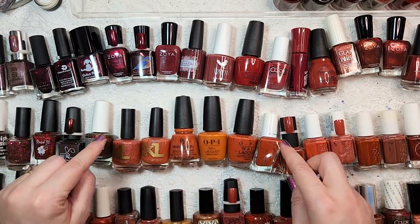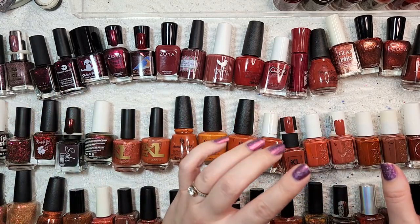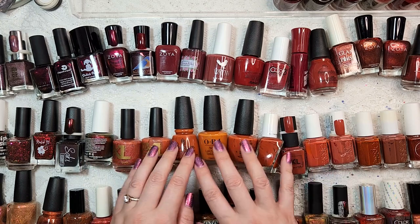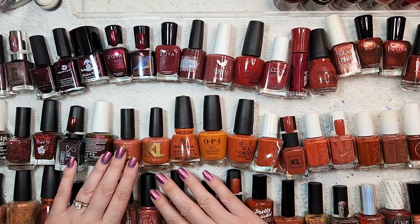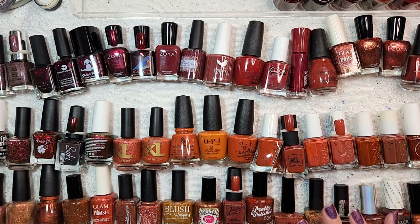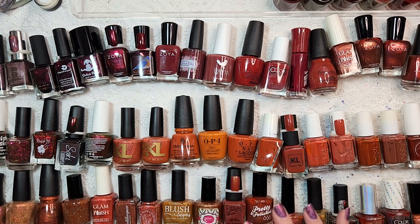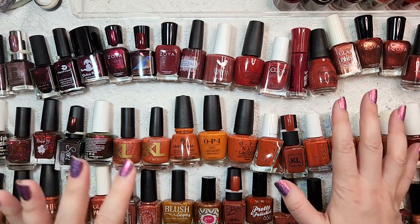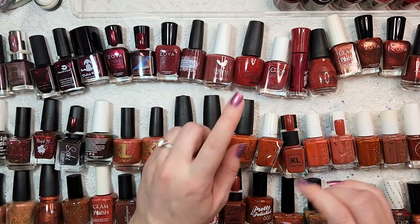I've pulled a couple of color categories to compare today. We're going to do the burgundies into the deep reddish oranges, then the rust creams in pumpkin to paprika to terracotta shades, and then a bunch of other oranges in various shades. A lot of those aren't necessarily going to be de-stashed because they are super unique, but I do need to whittle down what's going on my fall rack. Settle in, grab a snack and a drink because this is going to take a while.